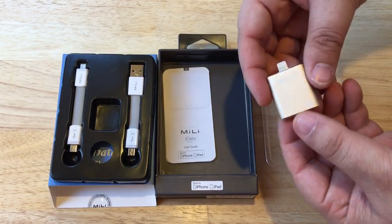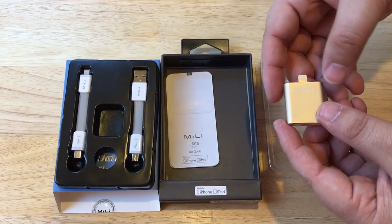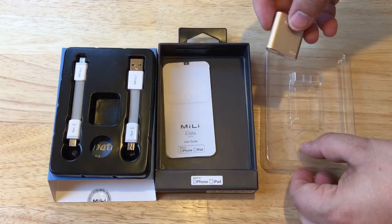And this is from MiLi, and this is a 16 gigabyte gold version. We want to thank them for sending the gold version.